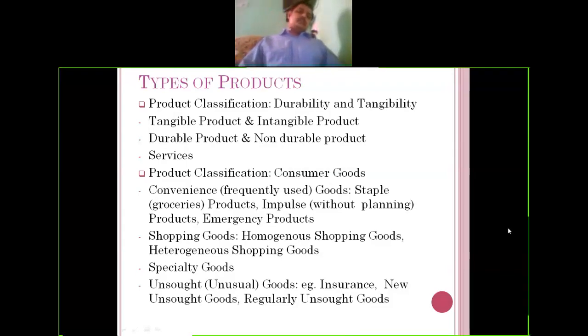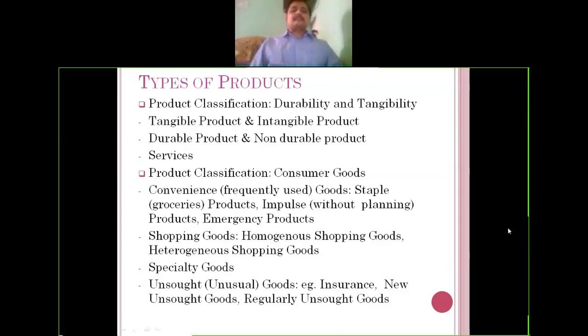And today's topic is about specialty goods. So how do these specialty goods come into the category of product classification, and why do we need to focus on all these? Yeah, the first thing is unsought goods, in the sense where we are not going to make use of these goods regularly, maybe once in a year, or if it is possible, once, twice, thrice, or 4 times in a year, yes, we may go for it. But beyond that, maybe not.